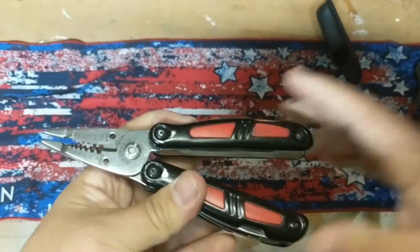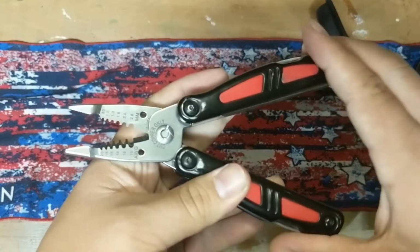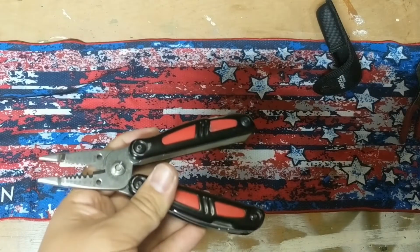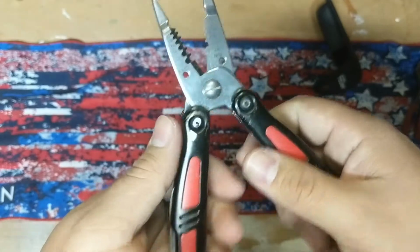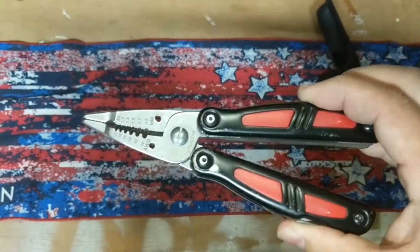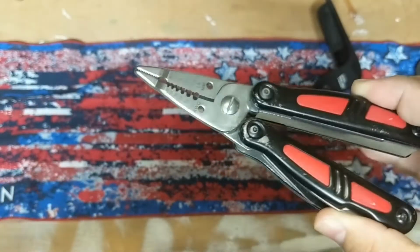thing ever. I usually have a razor blade on me anyway, so that doesn't matter to me. I always have a multi-tool or some type of screwdriver on me, so I don't care about the screwdriver part. The file part does okay. They have a serrated blade thing, saw style cutter. I don't care about that, so it's insignificant to me, and probably to most of us in the maintenance world.